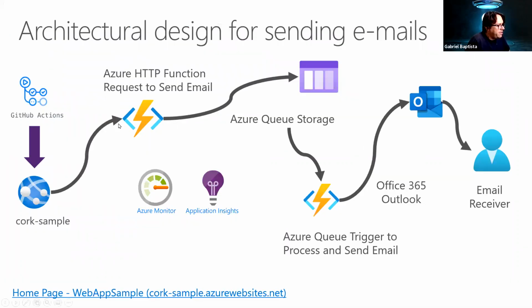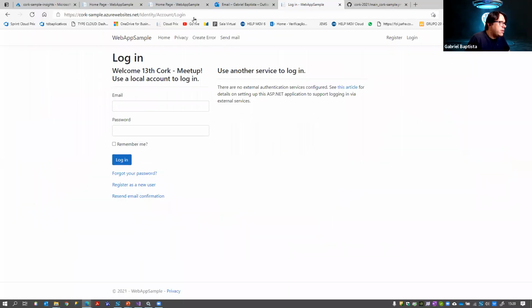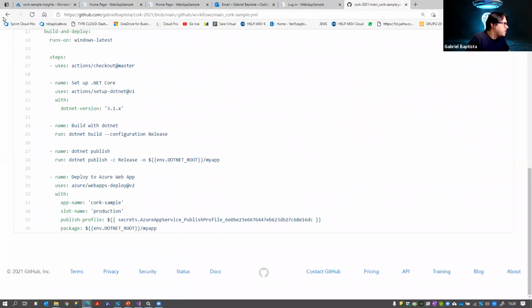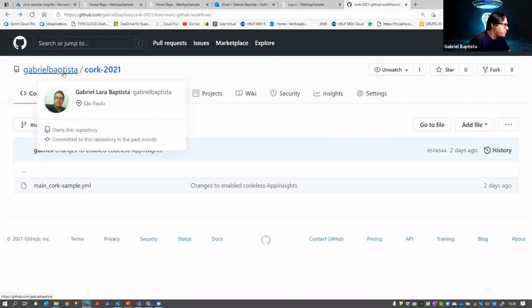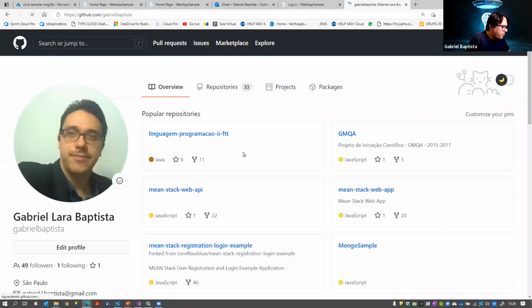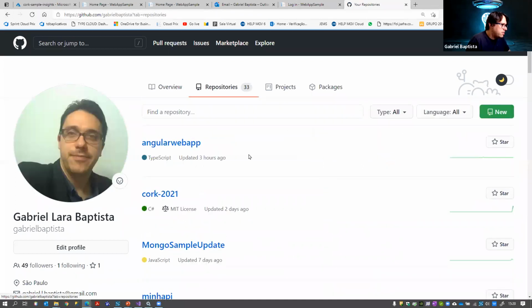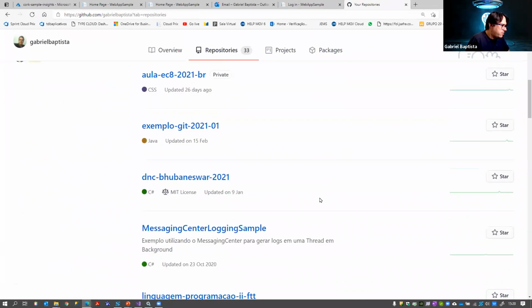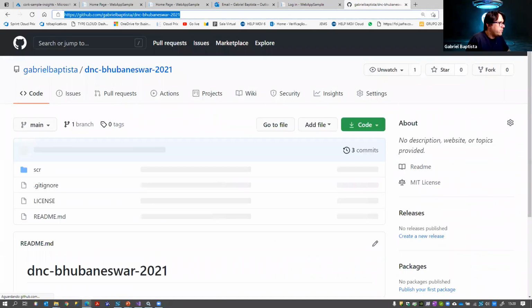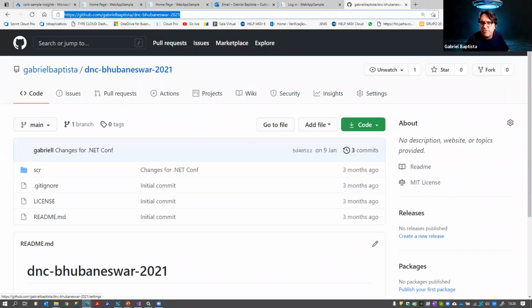But I have implemented here two functions, two Azure functions that I have used in another presentation that I took this year, which you will find here. Hold on a second. This one, right? .NET Conf in India.